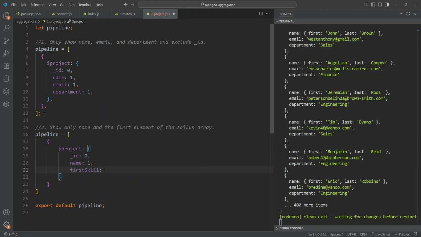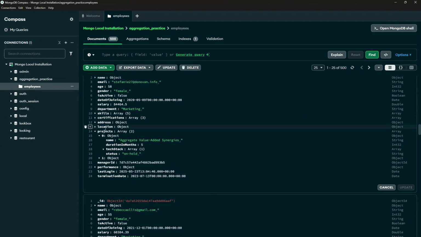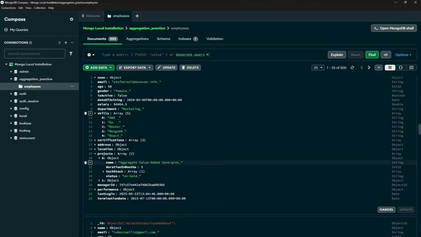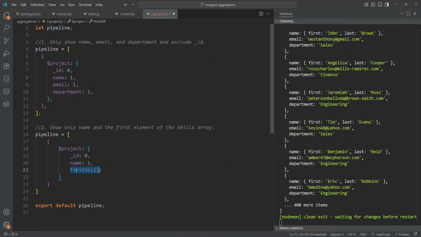Now if you see the database, we don't have a field called first skill. We just have skills. So here, what I can do is add a derived field. This is called a derived field. I'm deriving this value based on other fields. So first skill, what is the first skill?